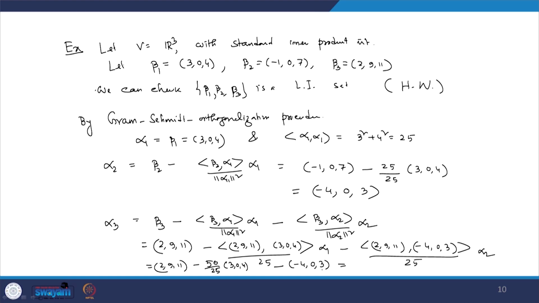So, if we simplify it, this will be equal to, okay, this is 0 and this side is 9 and this is equal to 0, okay. So, simply 9 and this is again 11, 8, 0. So, this is basically alpha 3. So, we have obtained alpha 1, alpha 2, alpha 3 by the Gram-Schmidt orthogonalization procedure. We can check they are all an orthogonal set of vectors in the vector space. So, we will continue this concept in our next class.